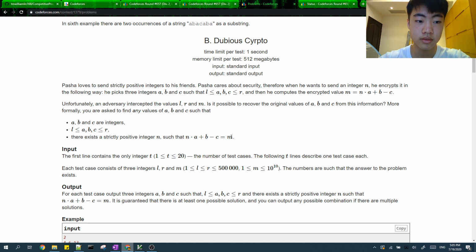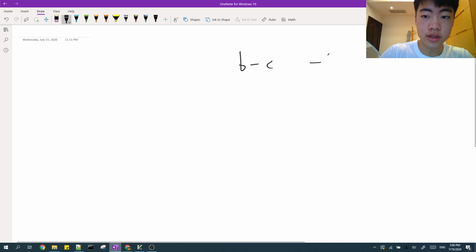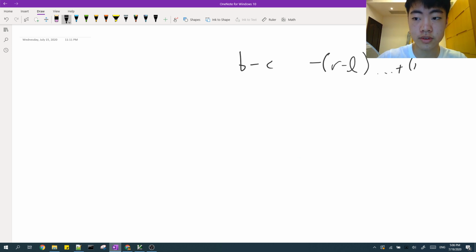A, B, C are integers. So this term b minus c can take all values from negative r minus l to positive r minus l.